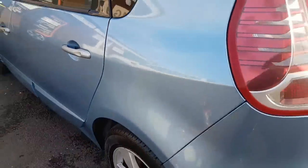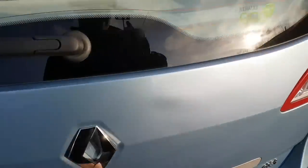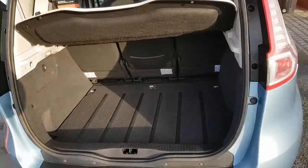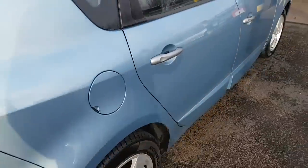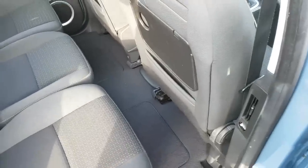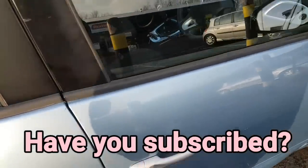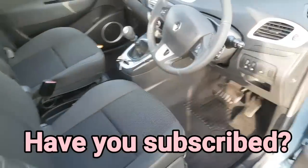So, once again, just a wee bit of elbow grease. That's all it takes. Remember how shabby it looked in there to start with? It was horrible. Nice colour this car as well, I quite like it. So, nice and clean. All the cubby holes have been cleaned out. I've never known a car to have as many pockets and door pockets and glove boxes and wee holes to keep stuff in, but it's done.